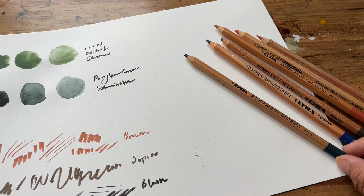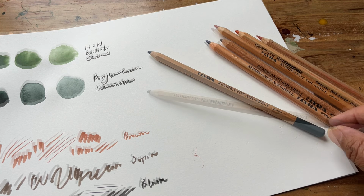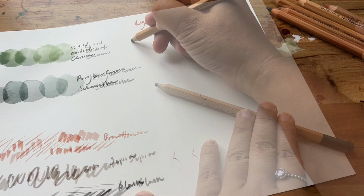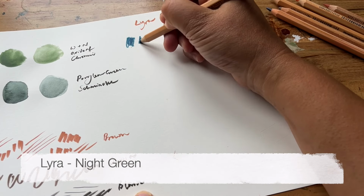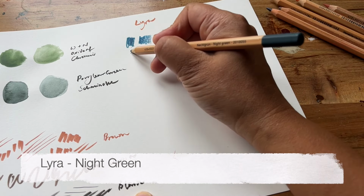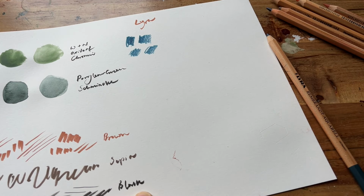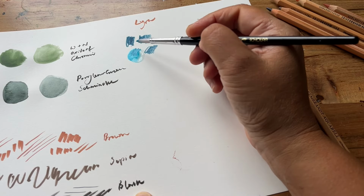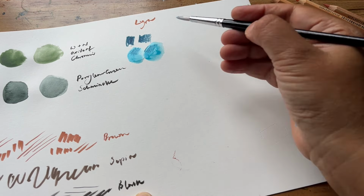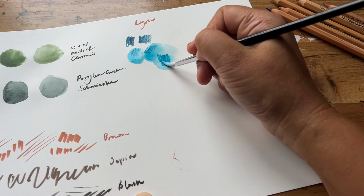on. We are going to be looking at the Lyra Rembrandt Aquarelle. This one is called Night Green. And to me, it doesn't really look like green. It almost looks like an aqua, sort of a dark cobalt green, I suppose. Let's give some water to this. That really just looks like blue. It's almost like a cobalt, almost.